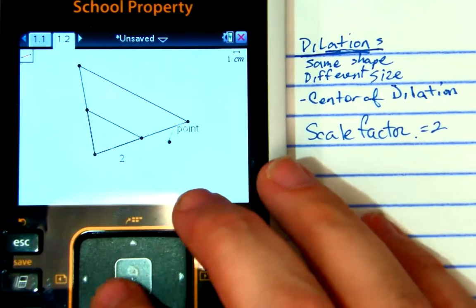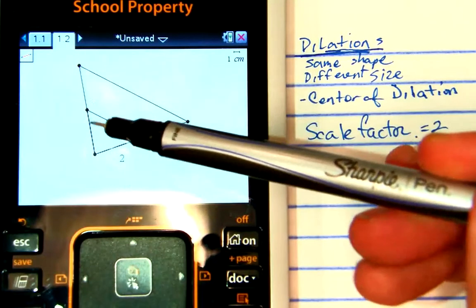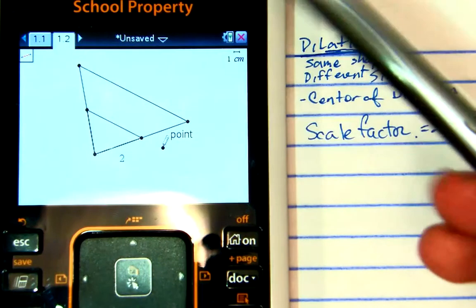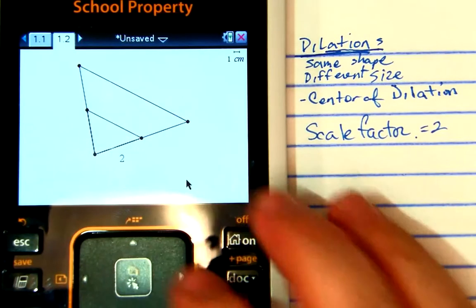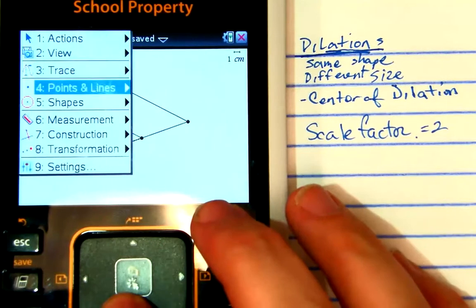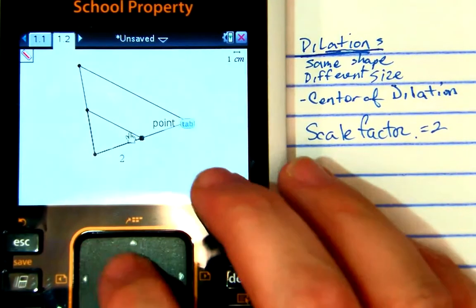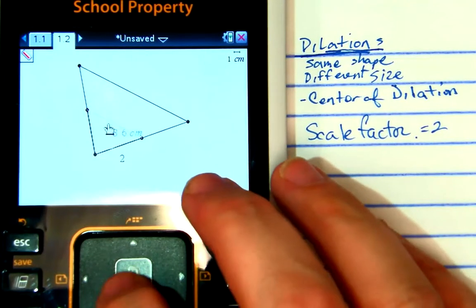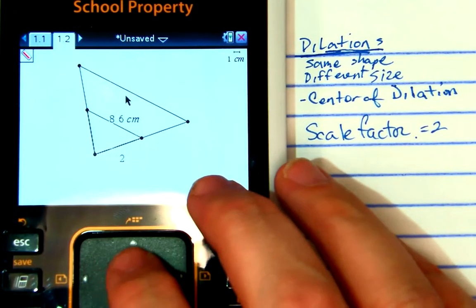And so now I have different segments. I drew segments here, here, here, here, all of them. And what I'm going to do is I'm going to measure them. At 6, measure, I'm going to measure lengths. Alright, the original segment was 8.6 centimeters.